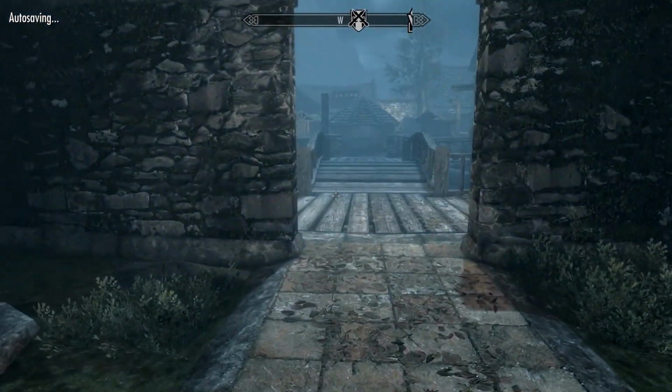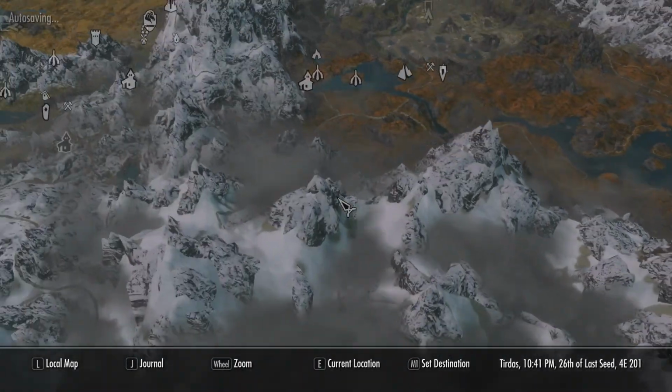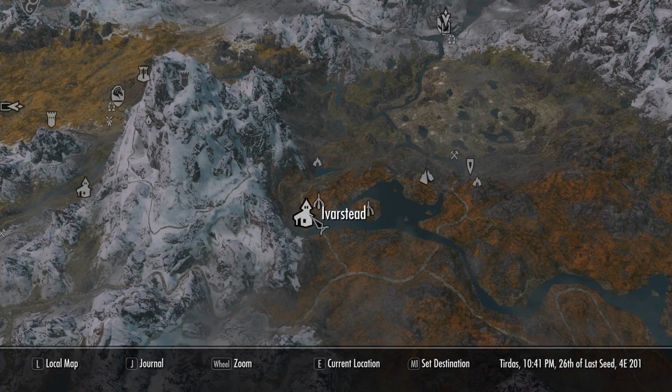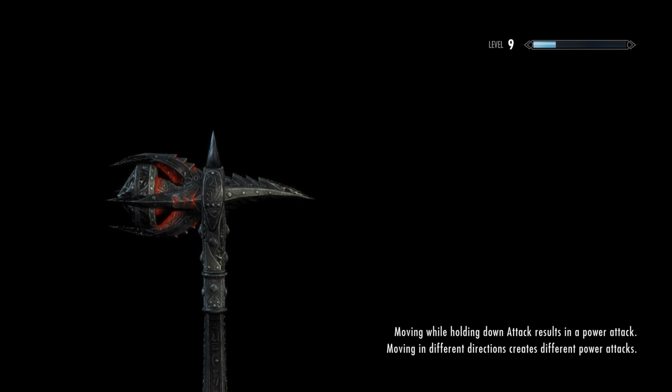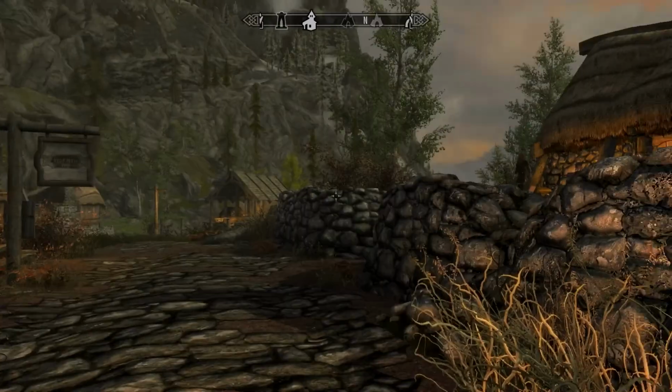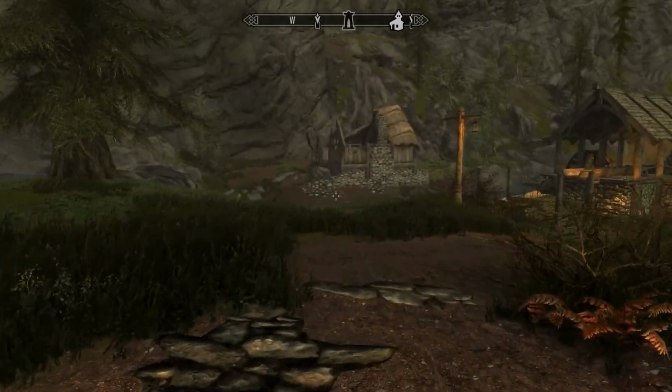All righty, so for the last part of this episode, we're going to travel to High Hrothgar. So let's make our way onto here, and we're going to start traveling up here. Here we go. So back to Iverstead. We want to see if we can start traveling up the mountain here.